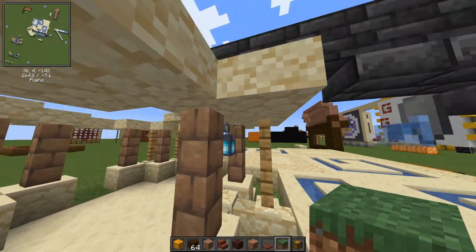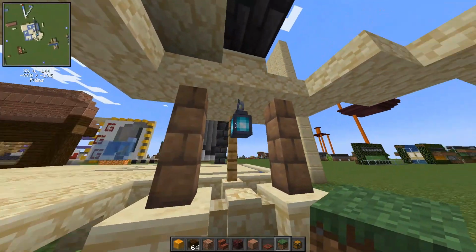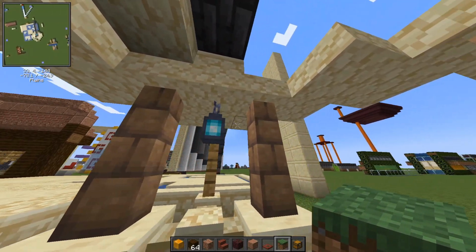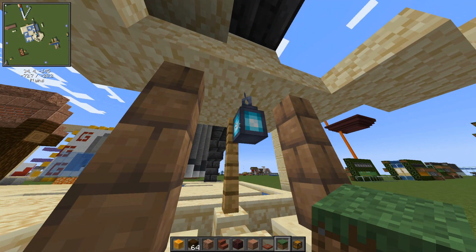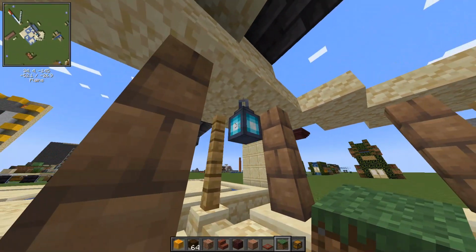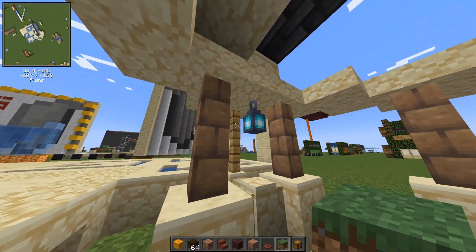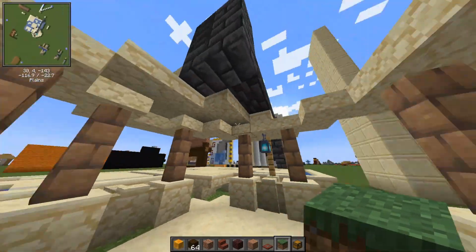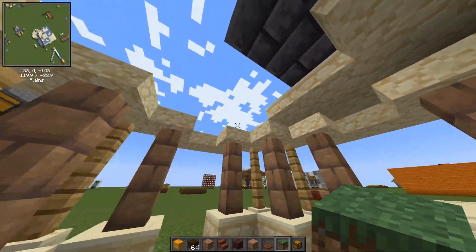We're on a mushroom island, so lighting isn't going to be a big issue. So I can actually use soul lanterns this time, because these things provide a pathetic amount of light. But the blue color goes better with sandstone than the regular lantern, so why not? It's one of the few times I can actually use it. And you can see how far my thought process went. I'll just do some kind of dome cover. That's close enough.